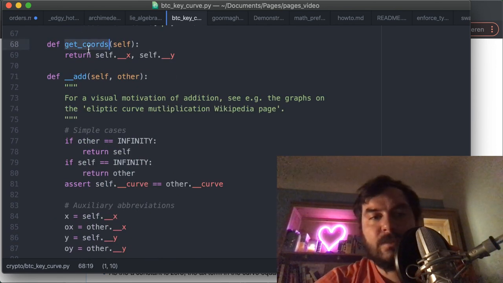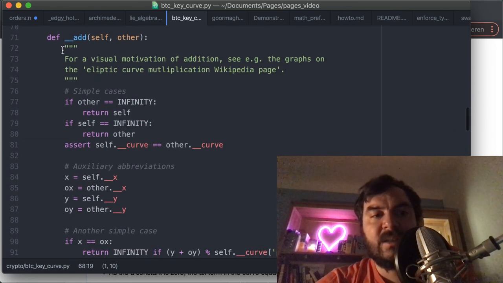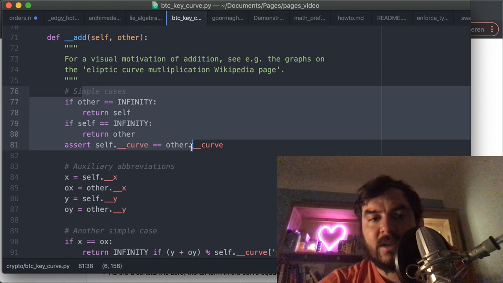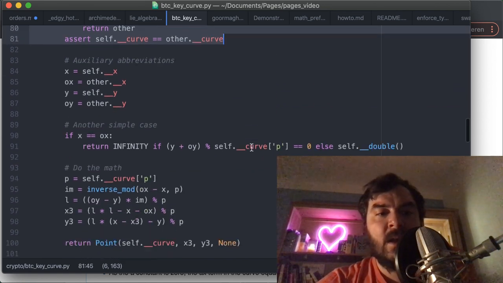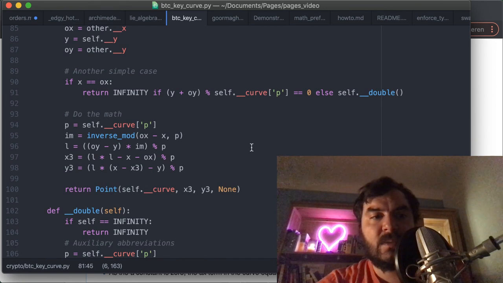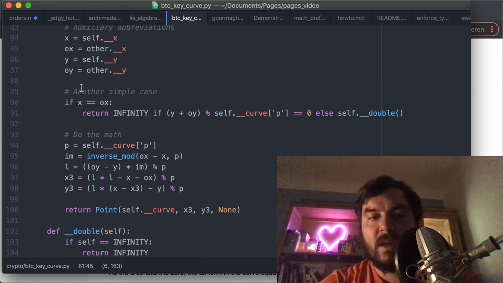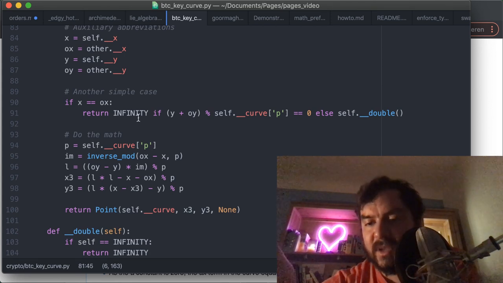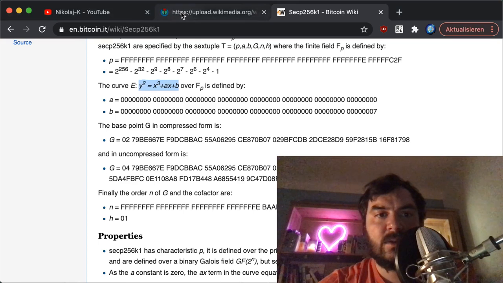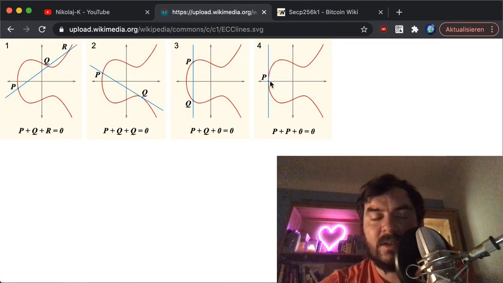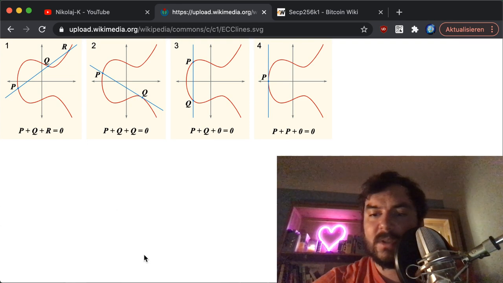Coordinate, this is just a getter function. And then the addition here is implemented by first checking the special simple cases, the degenerate cases. And here are also some simple functions if you want to add. These are also represented with the images we saw before, right? So here you can already see some cases of what should happen. If you have this point here, then this is its own negative, and there are these special cases just like there are with numbers, right?